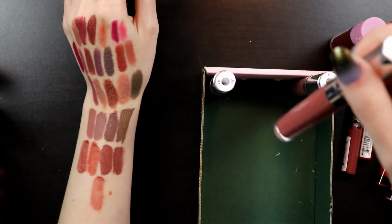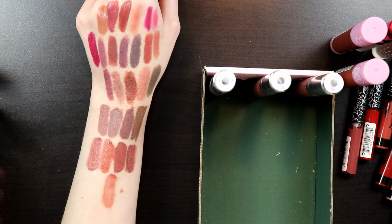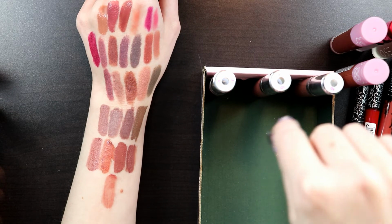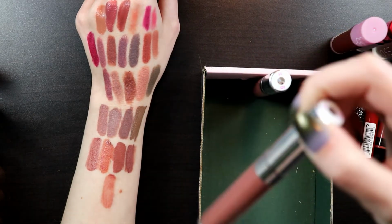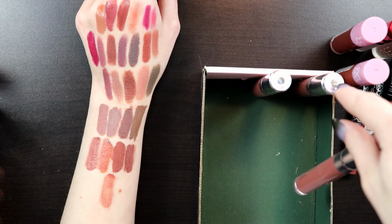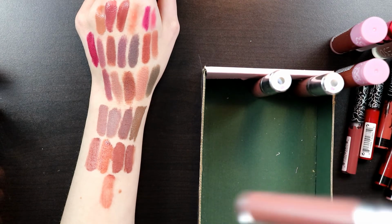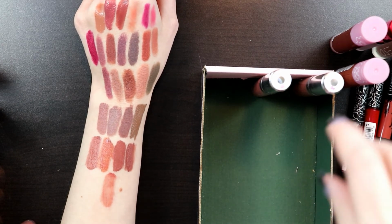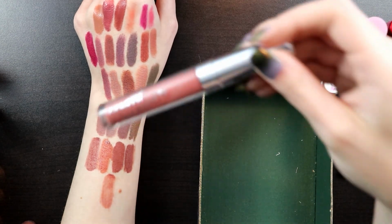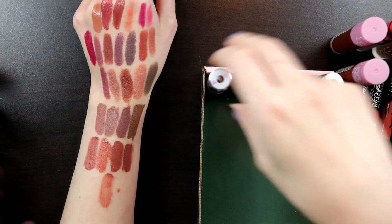But I've gotten rid of all my other ColourPop products pretty much, except for a few eyeshadows. So since WYD and Beeper are really similar, I think I'm going to get rid of WYD, just because I've used a lot more of Beeper, and I feel like I could possibly use it up. So I'm going to get rid of WYD and then keep Zuma. Did I even say what that was called? This one, the Ultra Blotted one that's right here. It's called Zuma. So I'm going to keep that one and Beeper.